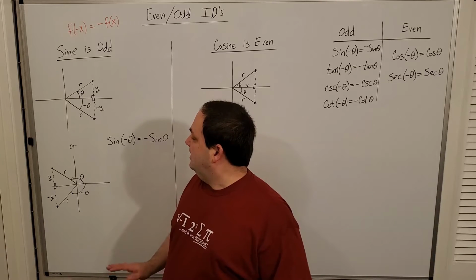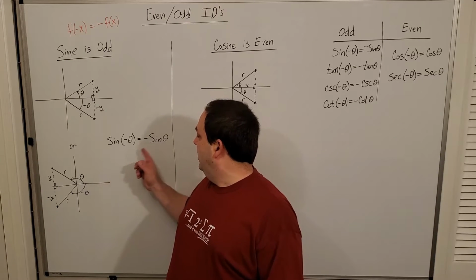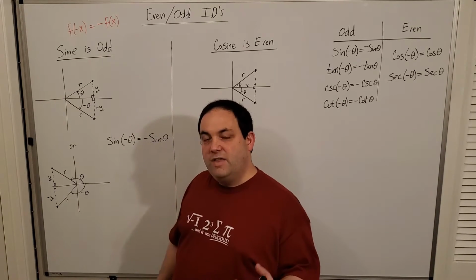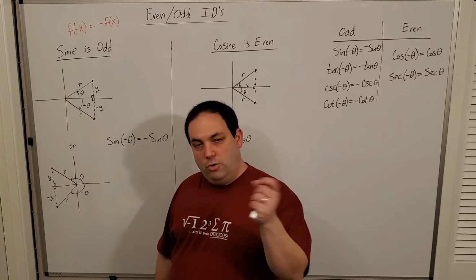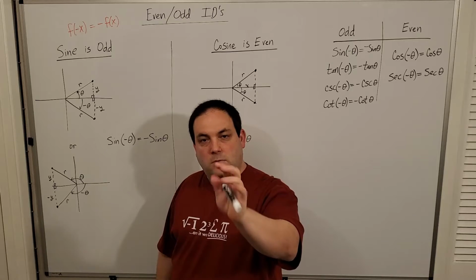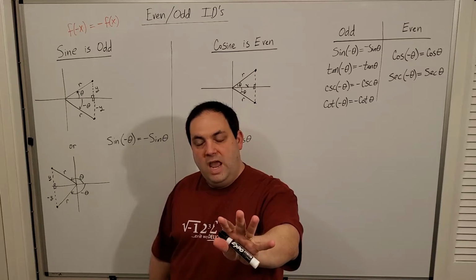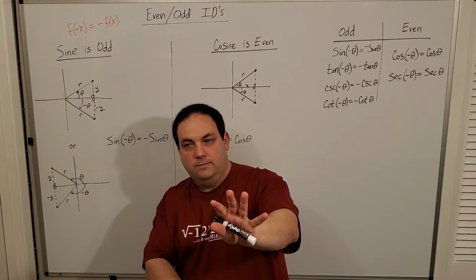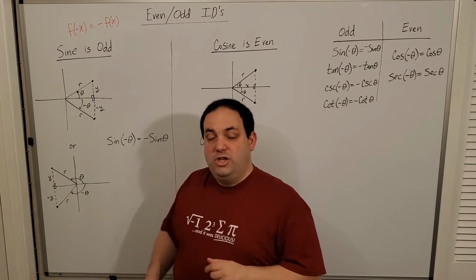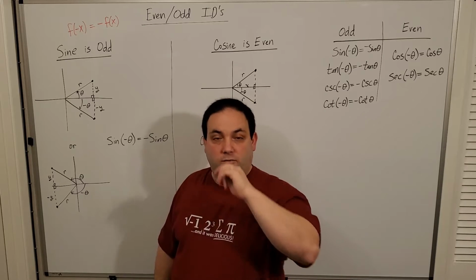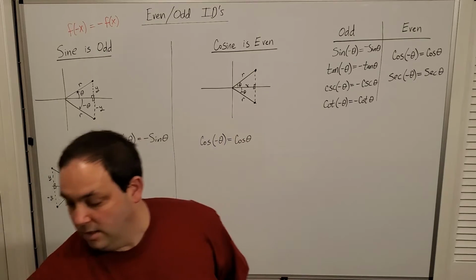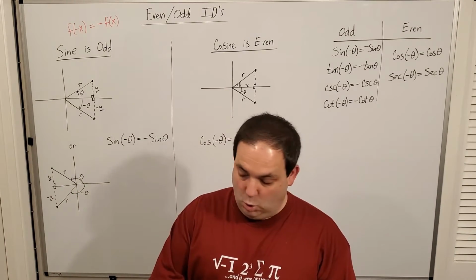Okay, this doesn't guarantee that when I plug in the sine of theta, I'm going to get a positive, and the sine of negative theta will always give me a negative. No, no, no. What it means is if you pick any angle, theta, do the sine of it, and then do the sine of the negative of it, those two things will be opposite in sign. One will be positive, one will be negative. Okay, there's no guarantee of which one is which. Okay, so quick here. Here's a couple of quick examples for you.